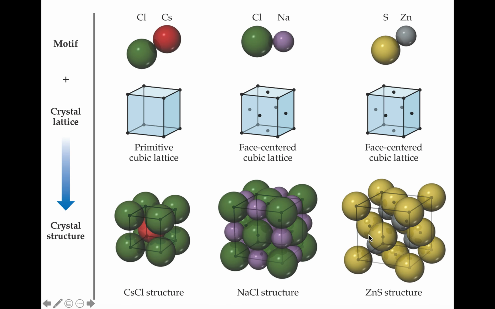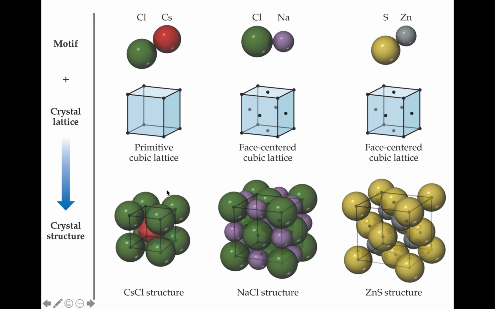So here I show what happens if we have some ionic compounds. In this case, the motif has to be more than just one atom because we have to end up with the compound. For example, in cesium chloride, the motif is these 2 atoms right here. They're going to be placed at each of the different lattice points. And we find that within that, it will give us the pattern that reproduces again and again.